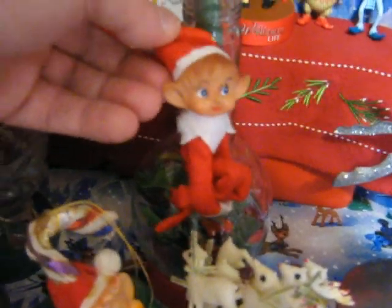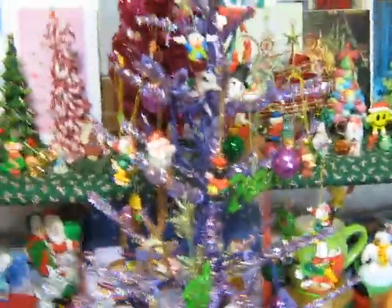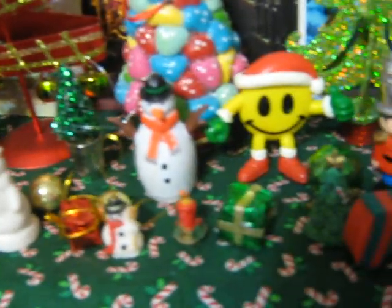Oh, and now this is an original elf sitter. You know, the thing that Elf on the Shelf ripped off, this is one of the original ones. Let's see, what little vintage thing? Oh, and a lot of these little itty-bitty things are vintage too. Some are newer, but some of these go back to the 60s. Just a bunch of little tiny decorations that I put on this little shelf here. Oh, there's a great old 60s plastic ornament. Just a bunch of little itty bitty stuff.